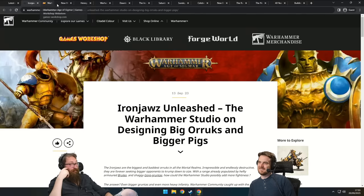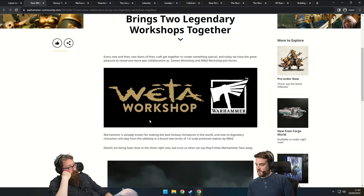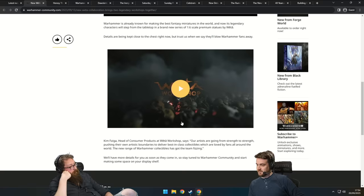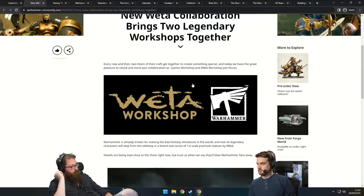Okay, sponsivo. Right, Weta Workshop. So this potentially is a very cool thing, because Weta Workshop make amazing things. What they're doing is partnering Warhammer and Weta Workshop to make 1-6 scale premium statues. That's cool. They pick some cool looking guys. Might be really nice. But as it's GW, they have announced it so early, they have nothing to announce. I don't even know what they're doing or when it'll be out, or how much it'll be. It's just something at some point. Cool.